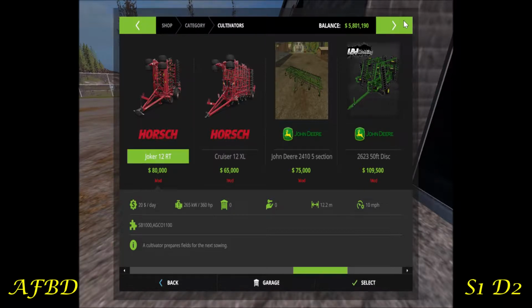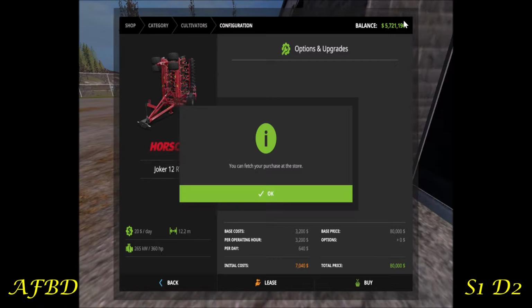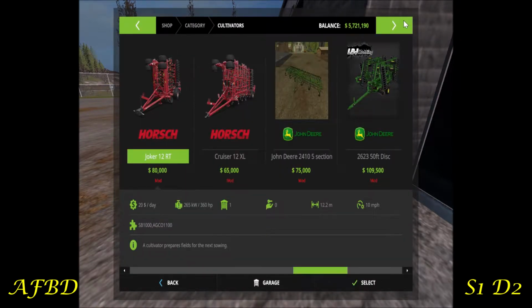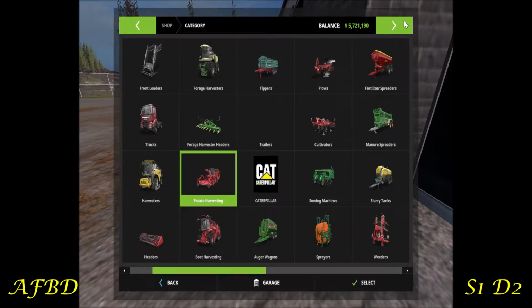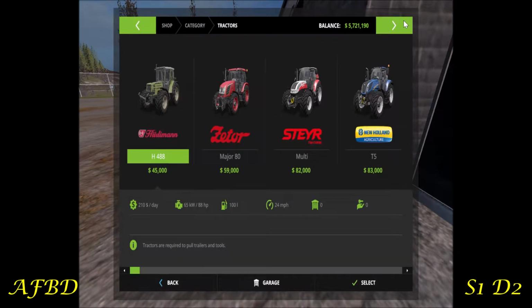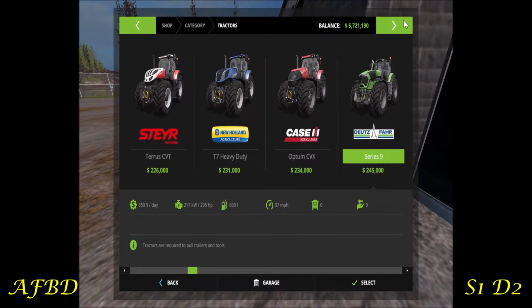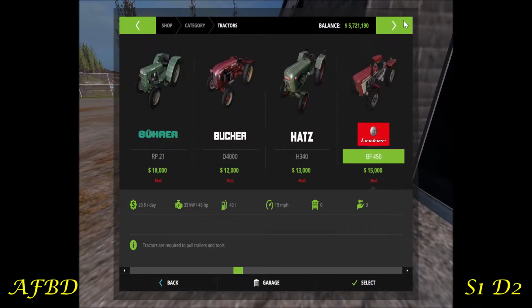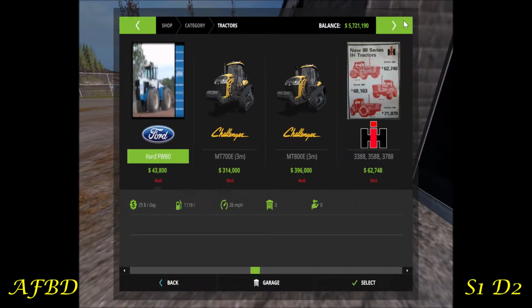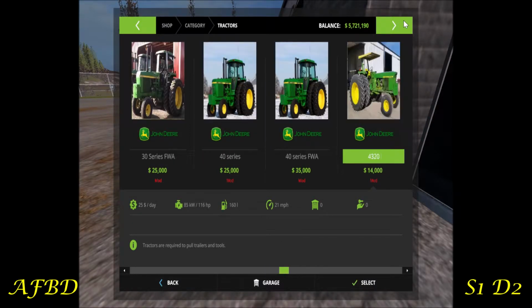Okay. So we're going to give this one a whirl. The Joker. 12 point something. So now I bet y'all thinking, well, you got all this. What are you going to pull it with? What John Deere mod? Well, this isn't really a John Deere page. I'm sorry to tell y'all today, but we do have some John Deere mods here.